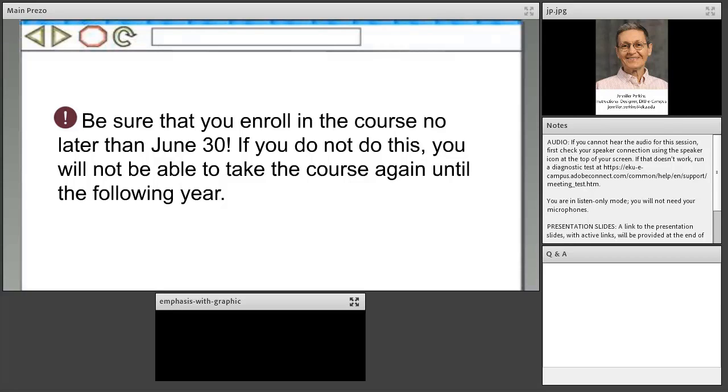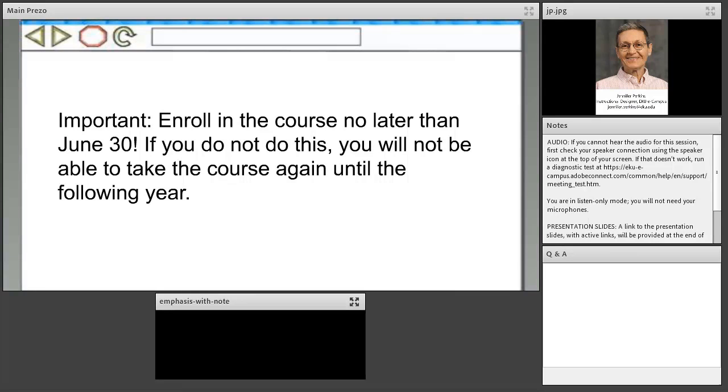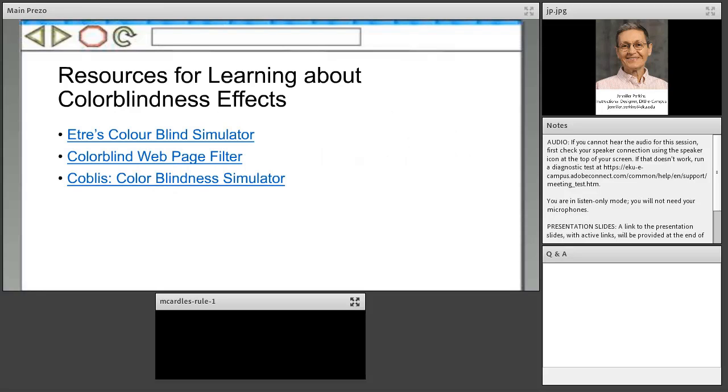Okay, here the screen reader is telling the user this is an important statement, which is what you want. And it's excellent for students who see that graphic as well. You could also simply write important, enroll in the course no later than June 30th, and in that case the screen reader will read important, enroll in the course no later than June 30th. So for everyone, they can either see the word important or they can hear the word important. I personally like using a small icon because that really can catch the eye of those who have visual capabilities, but it also, as long as you insert alternative text, reaches the screen reader users as well.